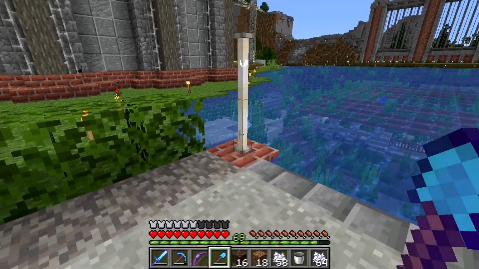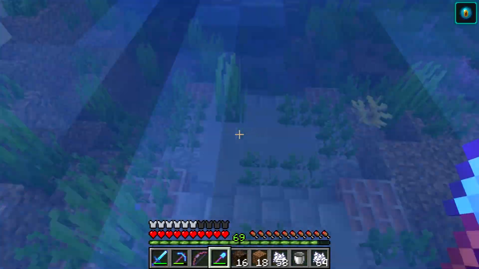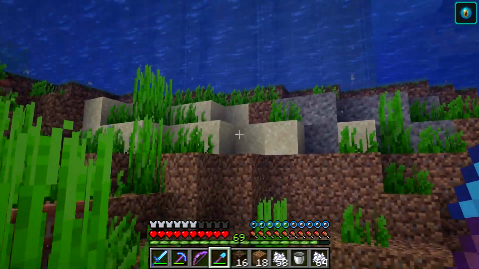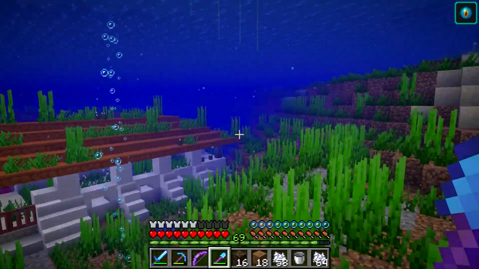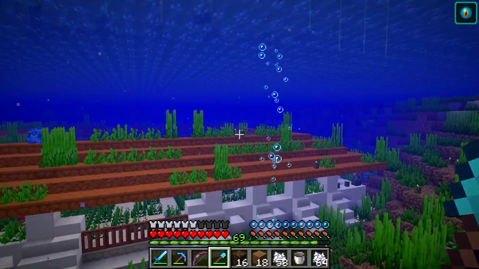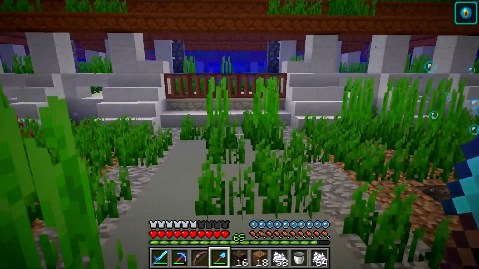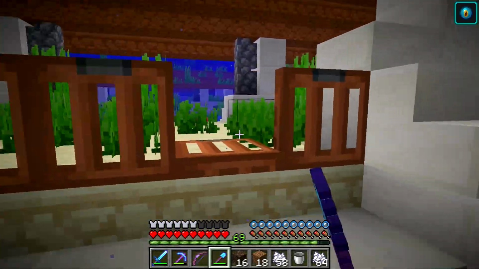So you walk past these end rods here and then just go straight into the underwater section. And yeah, you can see we've decorated the entire lake with a lot of seagrass. I decided not to go with kelp, but we do have a couple of coral around here, as well as some sea pickles, which you can see on the roof of the stable area. So yeah, we get on down here. You can see we also have some bubble columns going up to the surface in certain spots.